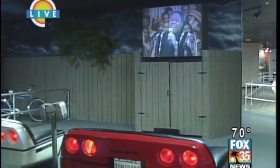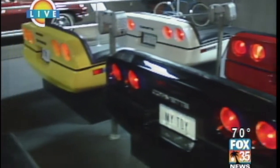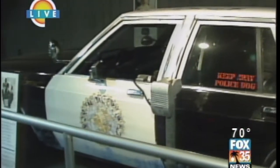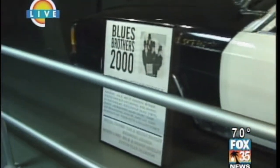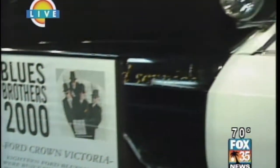Everybody would like to buy these seats to take home for their game room — they're made out of the back ends of Corvettes. And right over there, since we're watching Blues Brothers 2000, you've got one of the surviving cars from the movie. They built 18 of these fake police cars for the movie Blues Brothers 2000, and they cracked up all but seven of them — and you've got one of them here.